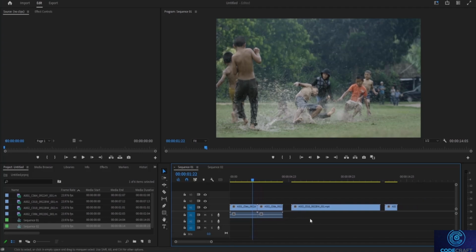Now for example, I want to select every single track from right over here. So I'm gonna go to this track select forward tool, or you can type the letter A on your keyboard, and that is the shortcut to this tool. Now if I click A, you can see it immediately changes to this double arrows. From this right side, I want to select all of these media. Once I click on it, they have been selected, audios and videos both.